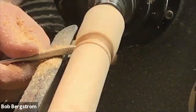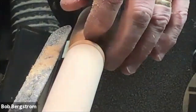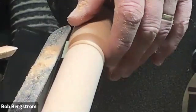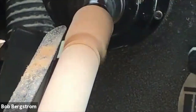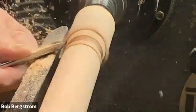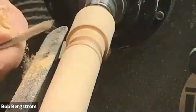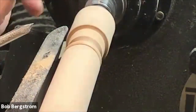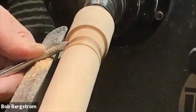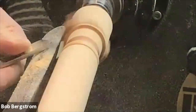Remember, when you're cutting a cove, sandpaper in the cove sands very well. You can make it like that way. So I need to take some more of this wood out. And depending on what you want to do here, you can do a barrel. You can square it off.